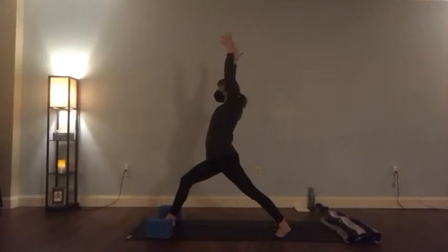And let yourself come into your warrior one. You're welcome to clasp your hands if you prefer. Send your pointer finger up or keep your hands apart. So you can kind of play with what you want to do here with your arms and your shoulders, where you like your arms to be. And then just, let this be your warrior one, right? Where you feel the most open, the most balanced.